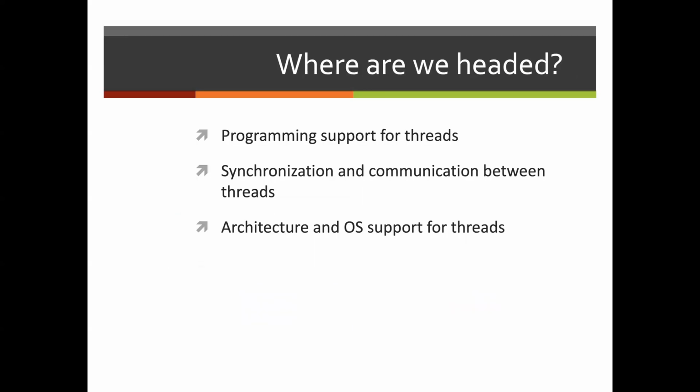And so that provides us with a scenario of how you could make use of parallel systems for solving a problem. So the direction that we're going in is that we're going to understand how programming support for threads can be utilized. We'll provide a high-level discussion on synchronization and communication between threads. And then we'll also discuss the appropriate architecture and OS support that is required for threads as well.